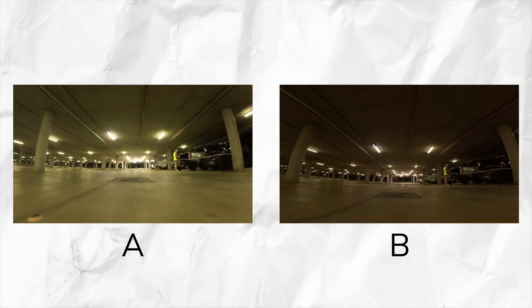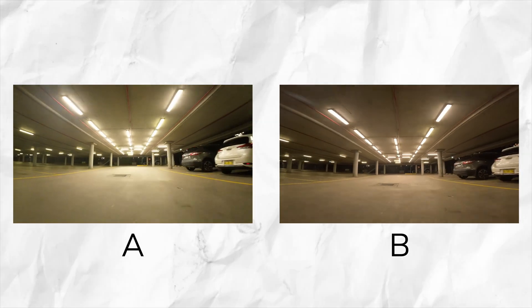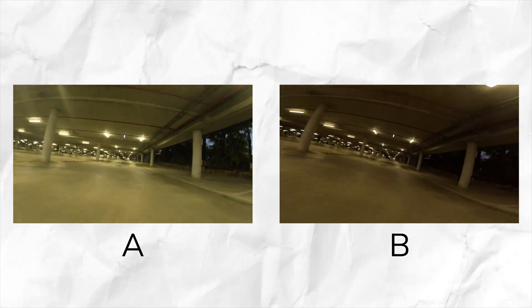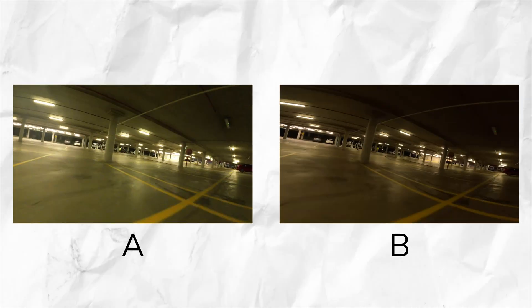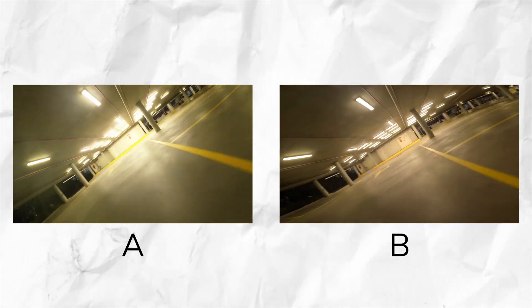The first clip is a heads-up so you can see how they both perform in low light. It's about eight o'clock at night and the sun has just set — we've got the final bits of light. This is a really cool car park and I ended up doing some racing with the DJI O3 system a little later on.